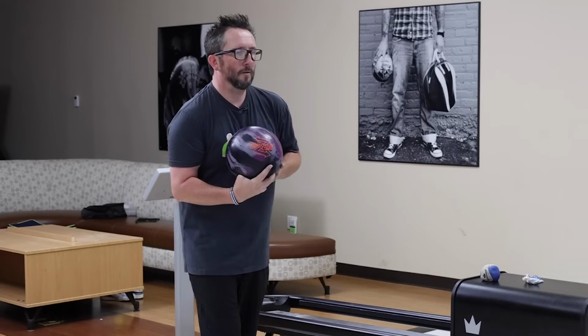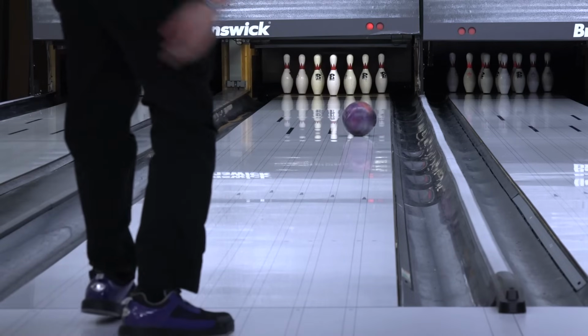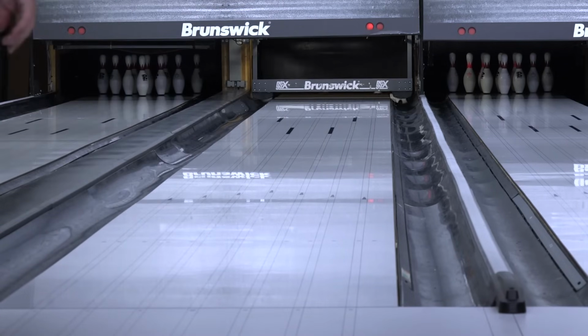See this ball better in its own environment. That's how I like to play bowling balls like that.